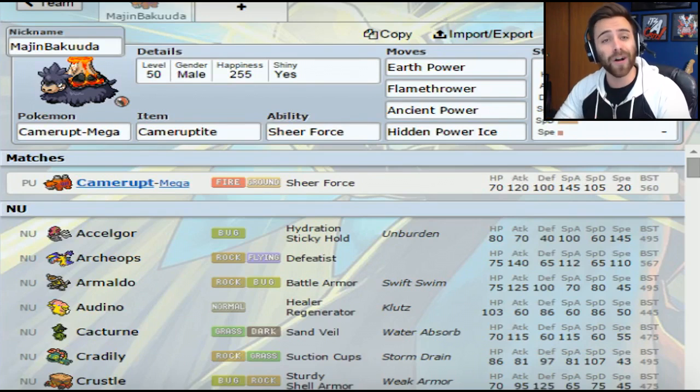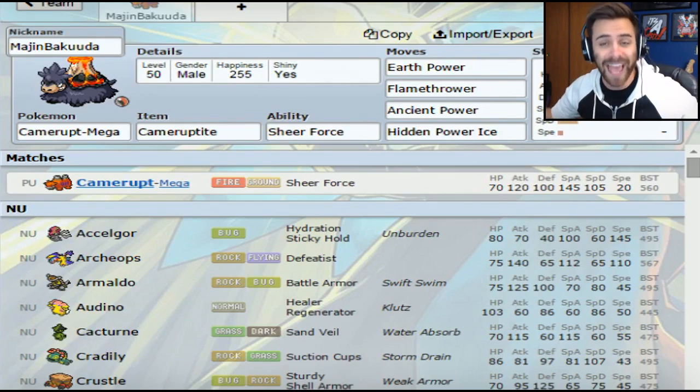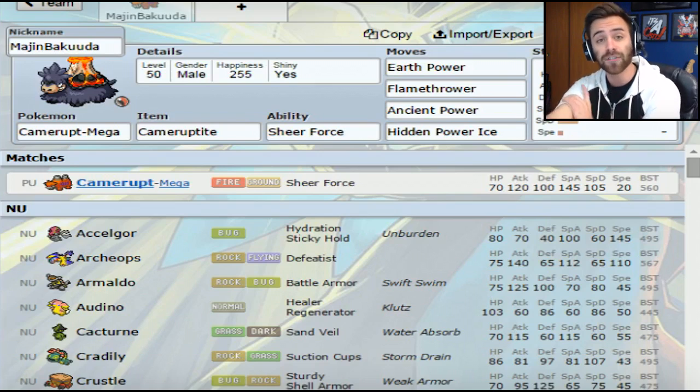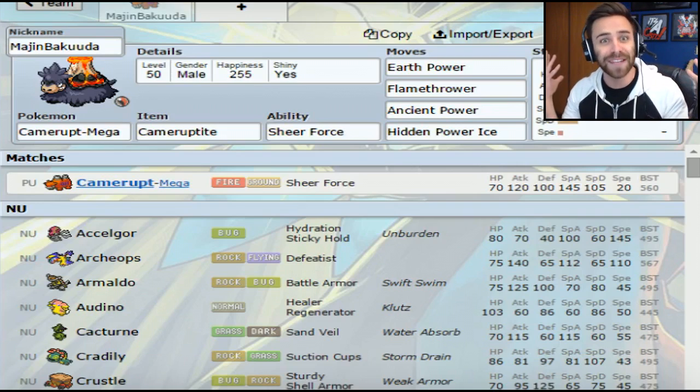Mega Camerupt, also known as Majin Bakuuda. And the reason why I named it Majin Bakuuda is obviously the M. You guys know from my Alpha Sapphire LP that I named my Camerupt Majin. And Bakuuda is the Japanese name for Camerupt, and I really love it. So Majin Bakuuda sounds absolutely amazing.